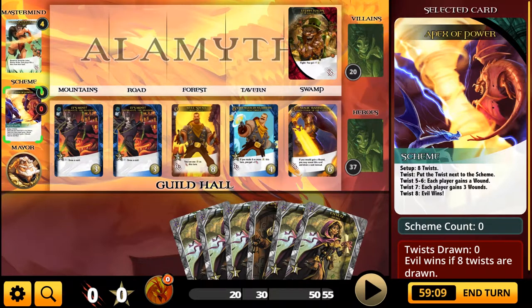So in this, there are 8 twists in the setup, and whenever you draw a Scheme twist, it says put the twist next to the Scheme. Twist 5 through 6, each player gains a wound. Twist 7, each player gains 3 wounds. Twist 8, evil wins. So if we get all the way to twist 8, evil automatically wins. No ifs, ands, or buts about it.